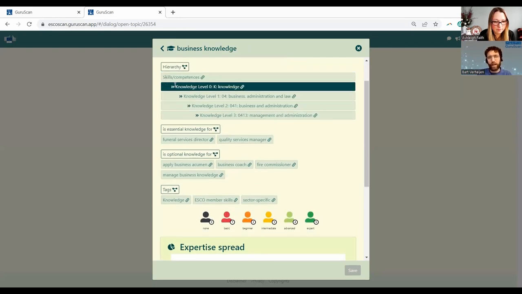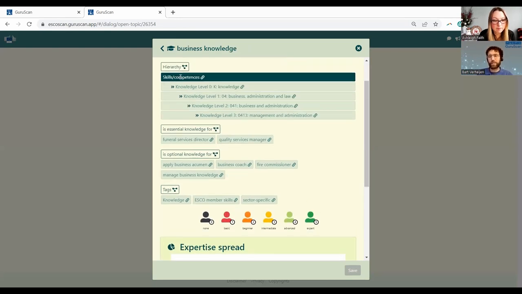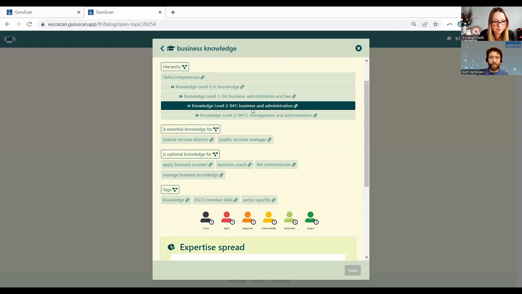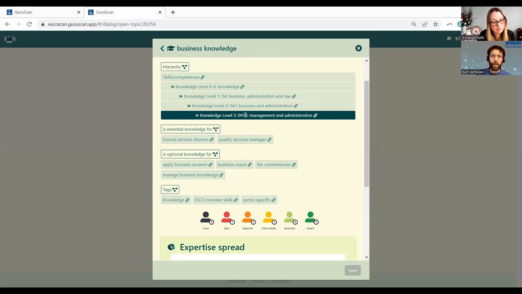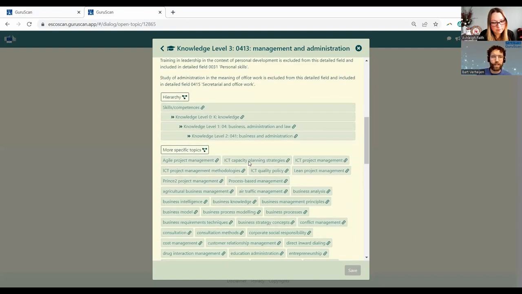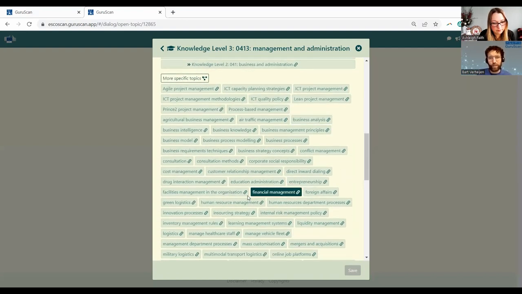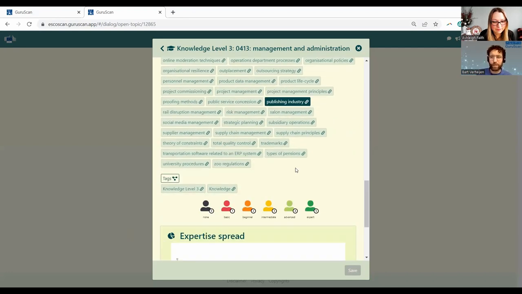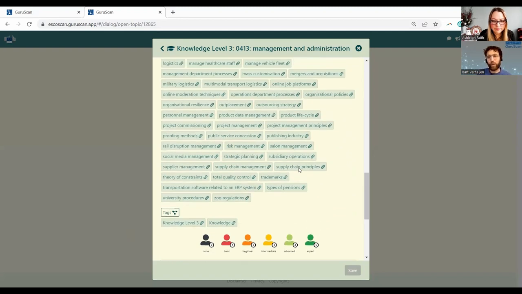Then it's covered in a hierarchy. So it's part of the skills and competence hierarchy. You can see the different layers, and all these layers are selectable. So if you say, well, I want to chunk up a little bit to a higher level, you can do that. Let me go one level up. You can see that one level up, and it has some explanation there, and you have your more detailed stuff right here. In this case, it's quite a big thing because there are a lot of different topics there. As I mentioned, there are 14,000 skills in here and I think 3,500 jobs.